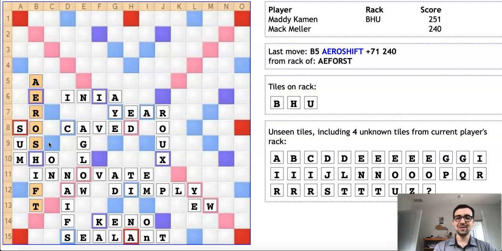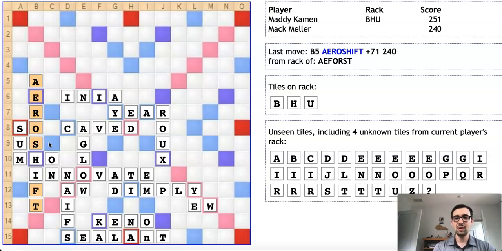But you guessed it, guys, this is not a word. And I was very aware of the fact that this was not a word when I played it. But like I said, I figured at this point in the game, I'm down 80 points. I really don't want to play for 15 or 18 points again. And my best chance to get back into this game was to phony and try to get away with a 70-point bingo. And that would get me much closer to Maddie's score. And this is exactly what I did.